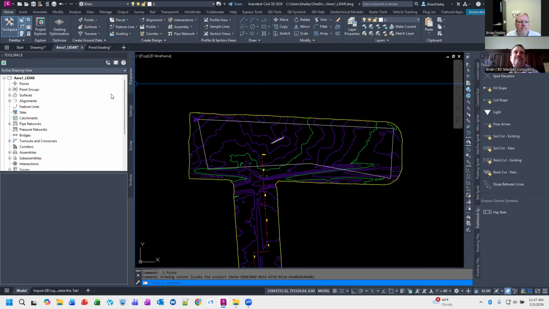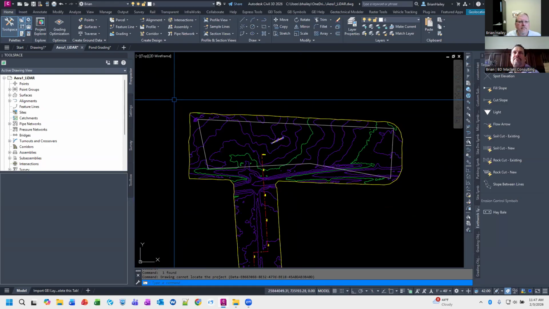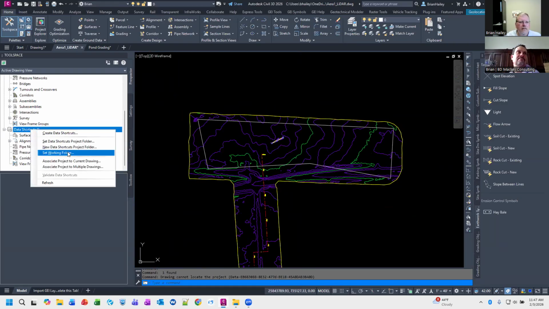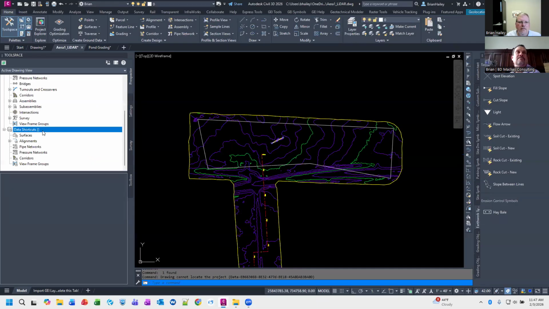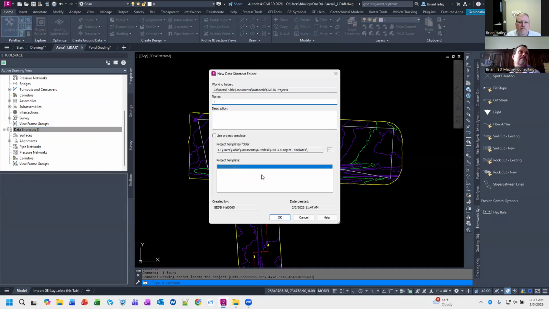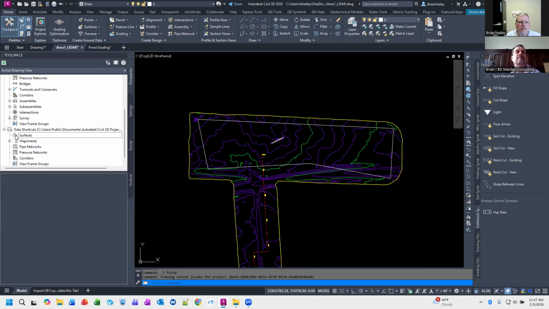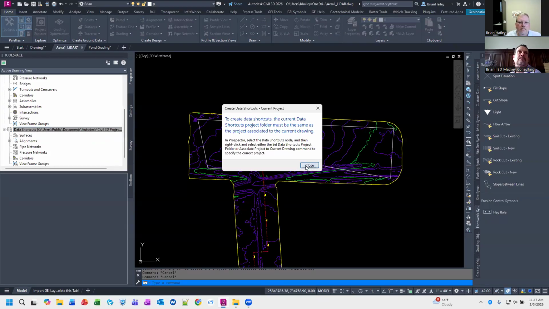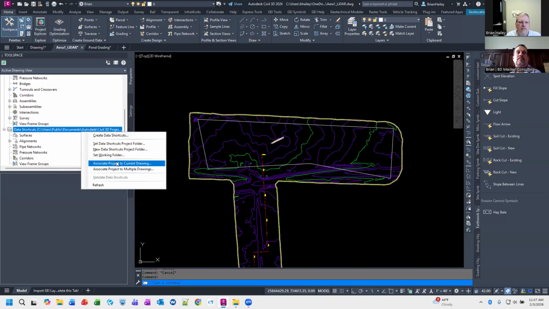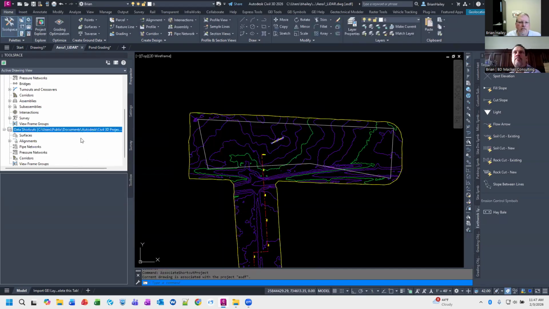Set working folder. So now I've got to give a follow-up. What is a partial data reference? Exactly. Project current drawing.